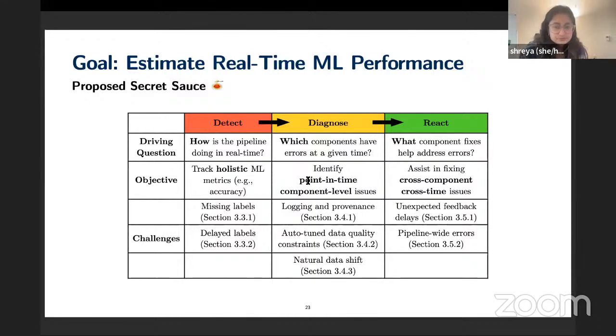But here, the objective, right, is to figure out or to approximate holistic ML metrics. For example, accuracy, with big challenges of missing and delayed labels. And I think there's also another interesting challenge of data mining the feedback delays. At a company that I worked at before starting the PhD, there were patterns to how labels were delayed, maybe depending on Wi-Fi outages or networking problems. And this kind of helped engineers go and debug systems in those areas. And that's also another interesting problem.